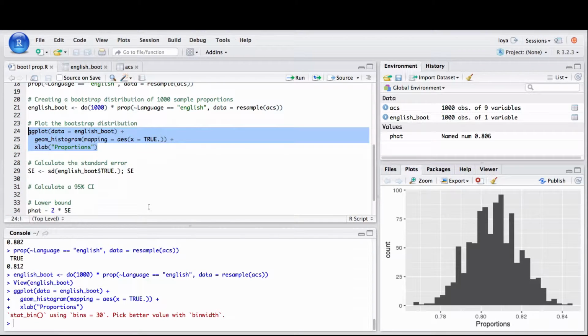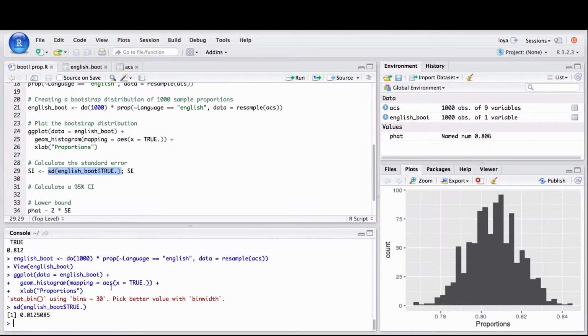We can calculate the standard deviation very quickly of the bootstrap distribution just using the SD function, which stands for standard deviation, because the standard error is the standard deviation of the bootstrap distribution. Now here I'm using one of the standard function calls. So I'm giving it my data set, which is English_boot$TRUE, and that will calculate the standard deviation.